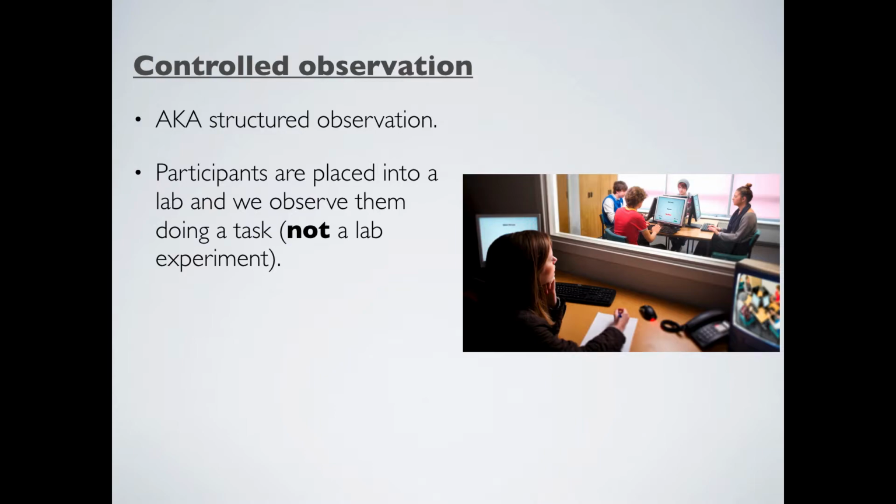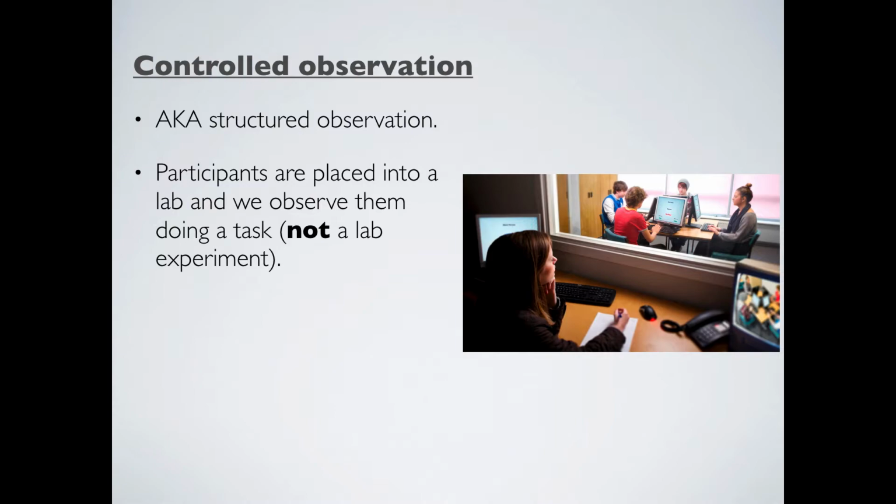Now, people do get confused with this and say, well, why isn't that an experiment if we have them in the lab? But remember, a lab in psychology is just any area that we have made for a specific purpose. It doesn't need to have bubbling test tubes and Bunsen burners. All it needs to have is a controlled environment. But again, we don't really change anything about it. We just simply watch what's happening.